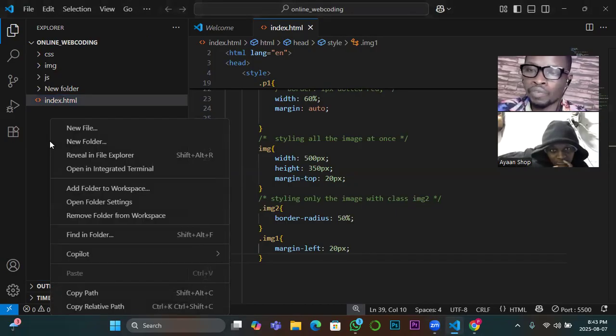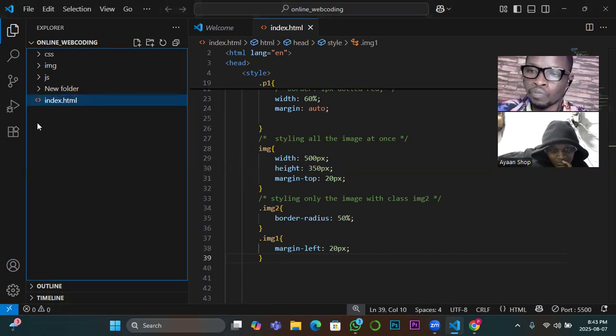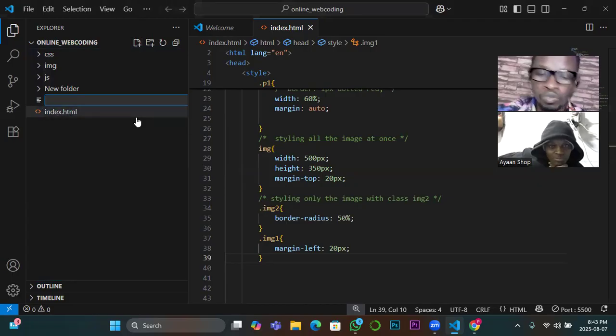So before I define form, let me quickly create a different file just for all that we are going to learn tonight. So let me create, and I'm going to name it form.html.